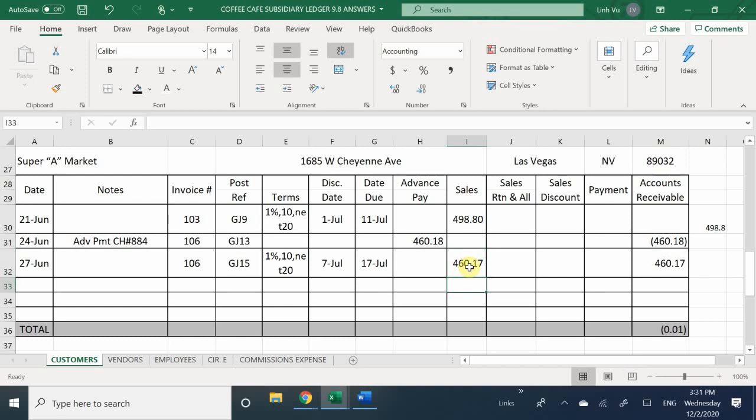Now we're short by a penny. Okay. All right, and that's just placing what you see on the invoice. Because this is what we billed them for, right? We're supposed to bill them for this 460.17, and that's what it says right here. So this is what it appears if you're not careful. We placed it exactly how we said. We placed the advance payment. We placed the invoice amount, so it recognizes that Super A Market owes us the 460.17. However, our calculations don't look right. It says that we owe a penny.